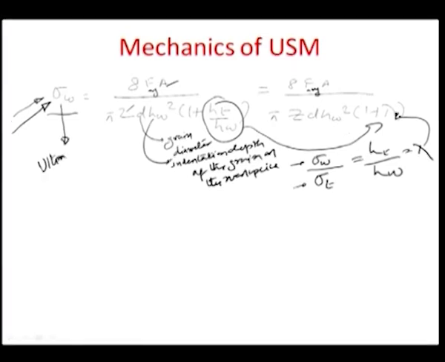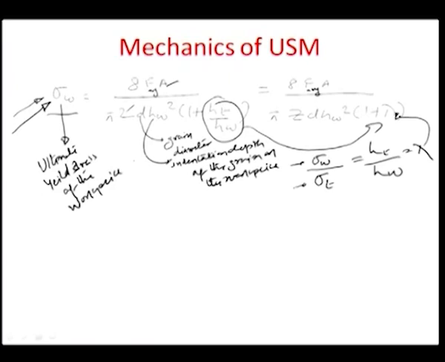Let's call it the ultimate yield, or let's say flow stress, yield stress of the workpiece. So that's how we have a very well defined relation between the various parameters associated with the force given by the vibrating tool head, the area of the grain which is really interfacing with the surface, and the ultimate flow stress of the work material sigma W which is in question.